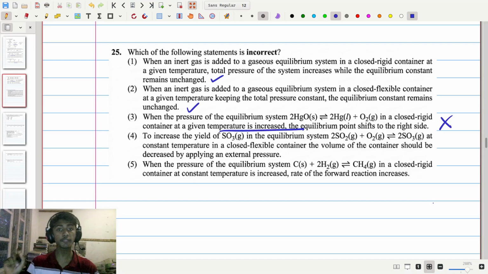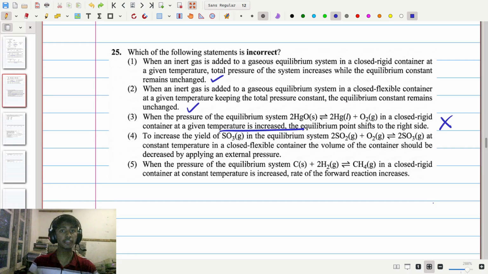The reason it's incorrect is because if you consider Le Chatelier's principle, when we increase the pressure of O2, the concentration of O2 will increase, and since if we have any kind of reaction, Le Chatelier's principle says the equilibrium will try to shift in the reverse direction such that the change that we create on the system is reversed. When we increase the pressure, i.e. the concentration, it will try to go in the reverse direction to reduce the O2 concentration, and therefore the equilibrium will shift to the left hand side. So the answer here is not to the right hand side but rather to the left hand side. So the answer is answer number 3.